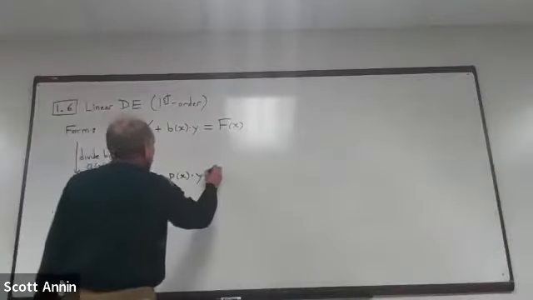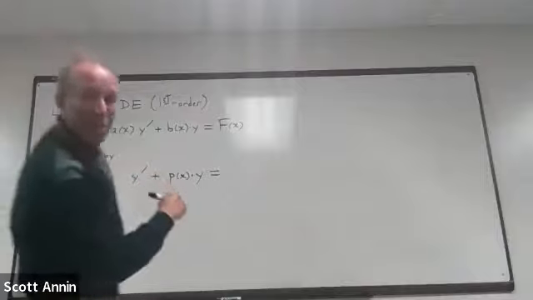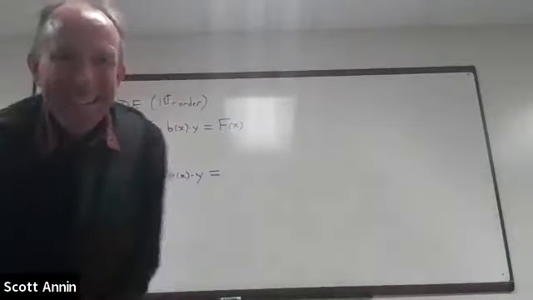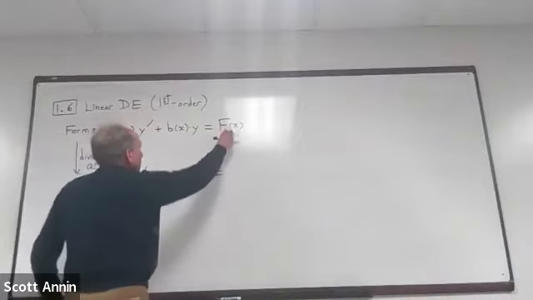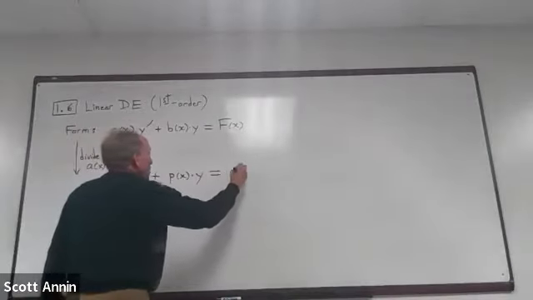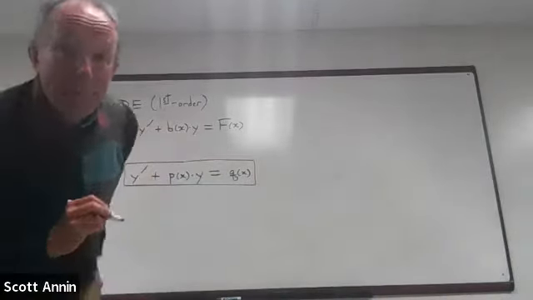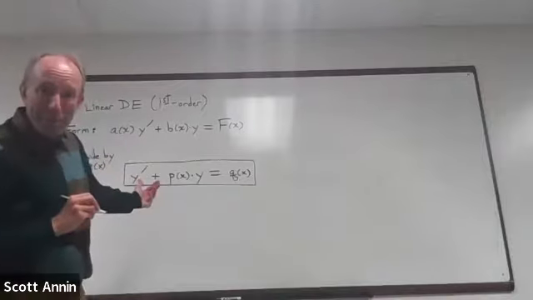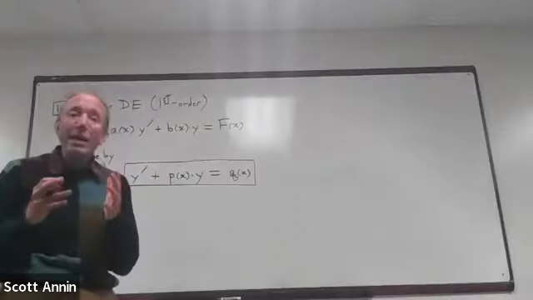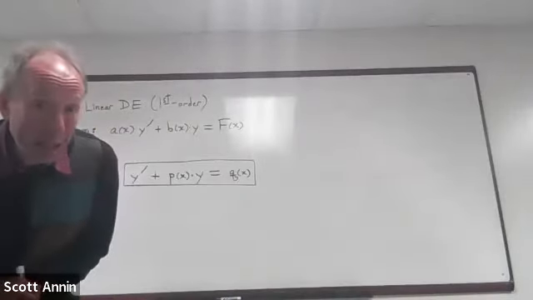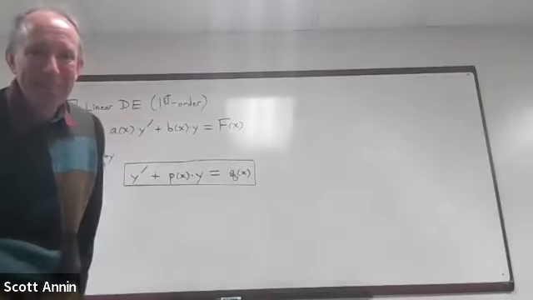All right. And similarly, on the right-hand side, I'm just going to take the whole equation and divide through by a of x. It puts a 1 in front of the y prime, and it does change these coefficients. The big F divided by a of x, I'm going to call that q of x. So this is actually the way in which we're going to think about a first order linear differential equation. This is a good equation for you to learn and to try to remember. You want to recognize when a differential equation is linear.